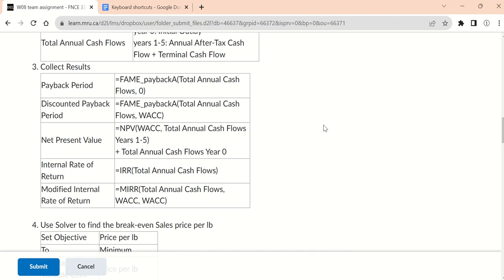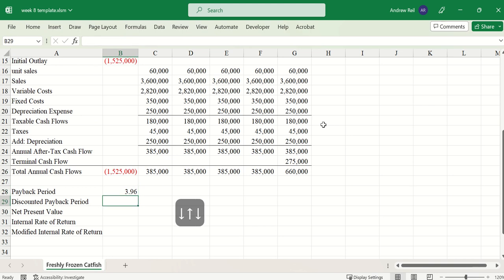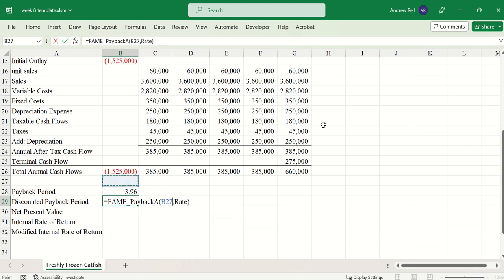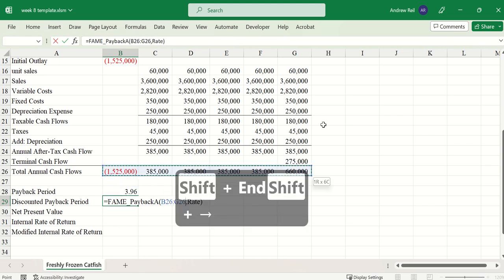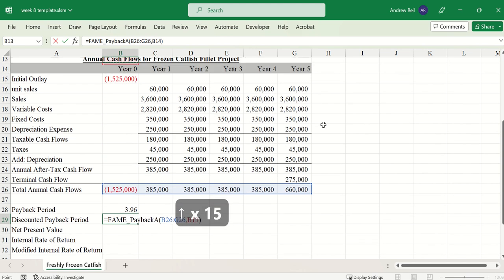Now the discount payback period, the rate that it's using is the weighted average cost of capital. So equal fame tab Control Shift A, and the same cash flows, Shift and across, comma, and then I'm going to delete the extra comma and the rate, and then I'm going to go up arrow to go up to the WACC.